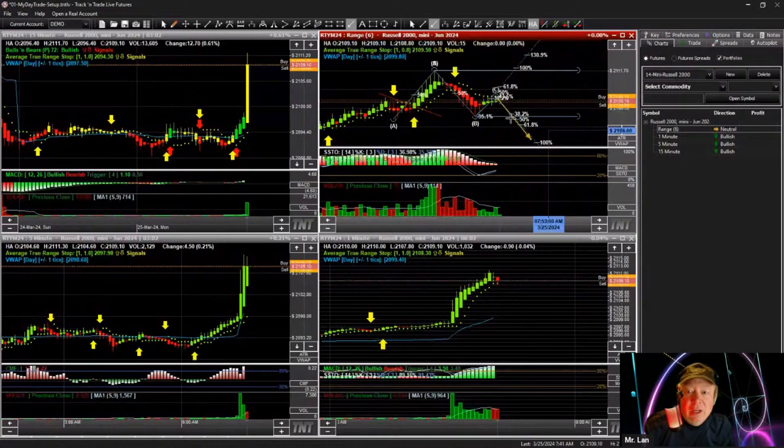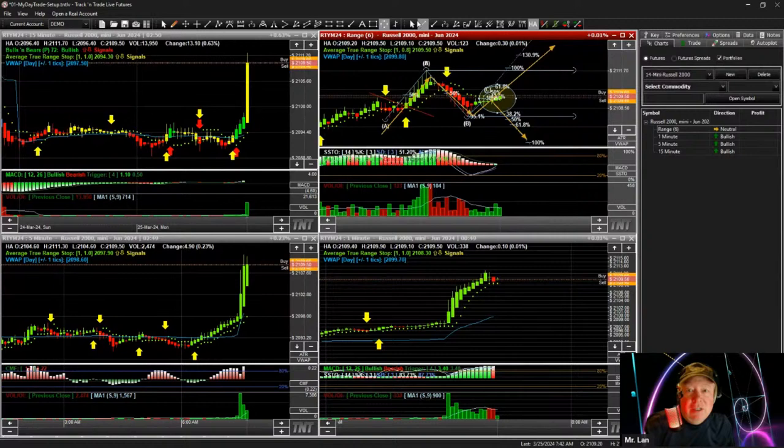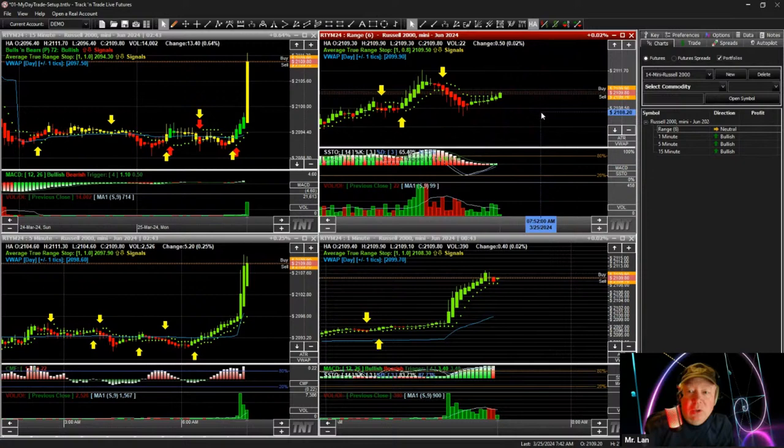So you can take a short position, but if you're wrong, you want to get right back out, because, hey, this thing could just go up, pull back, and be on the way back up again too, right? So this is called a decision point, all right? That's a decision point. You have to decide whether you think the market's going to flush and continue to fall, or if it's going to turn and rally once again. You don't ever know. Nobody knows.